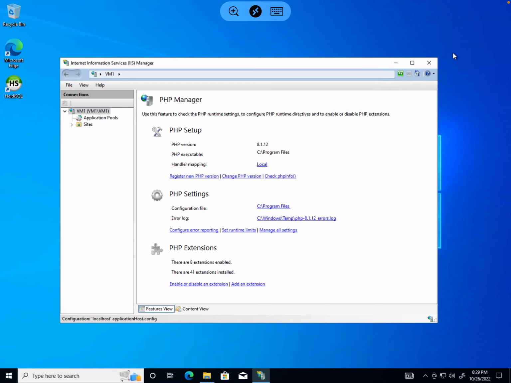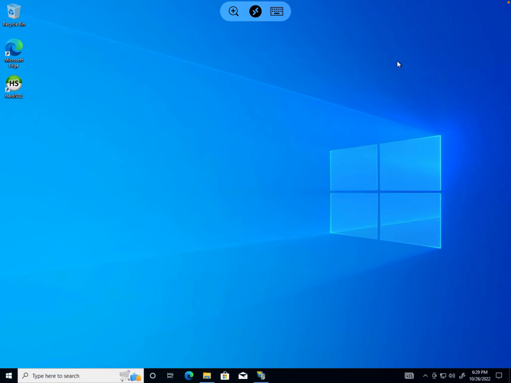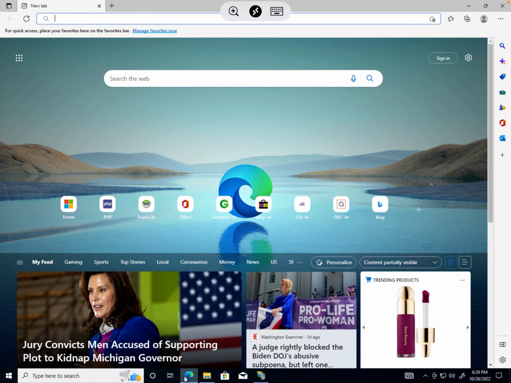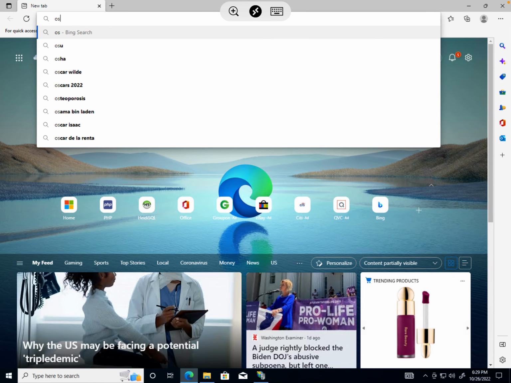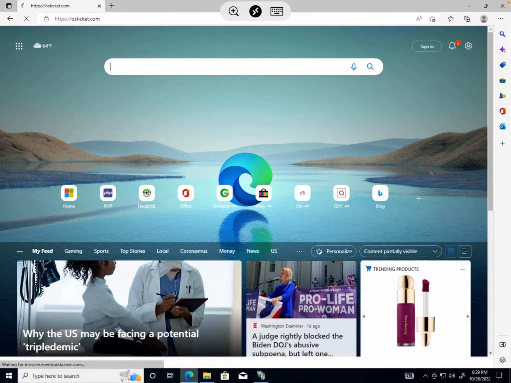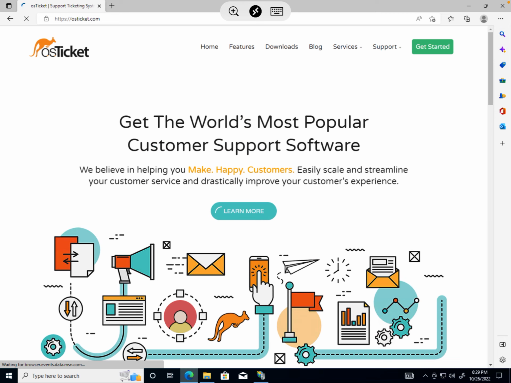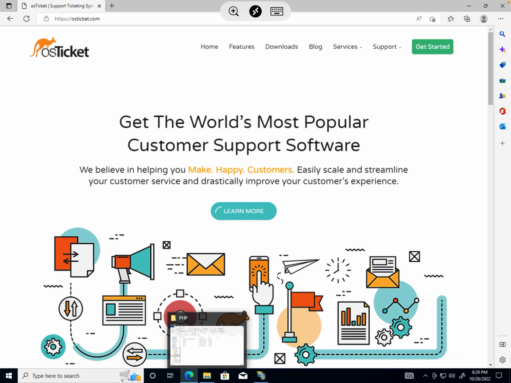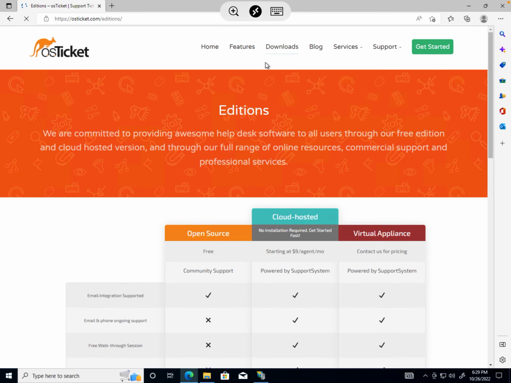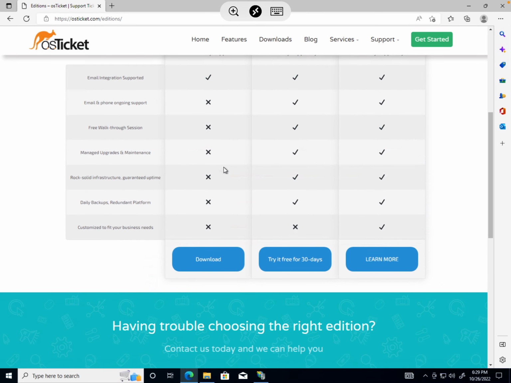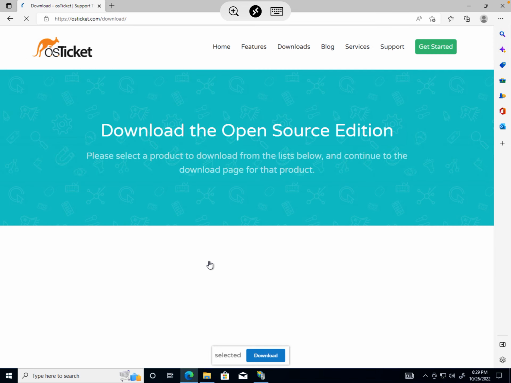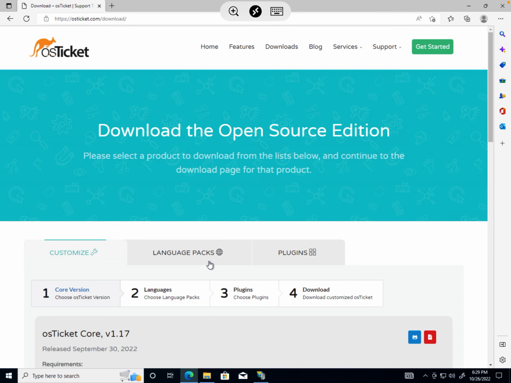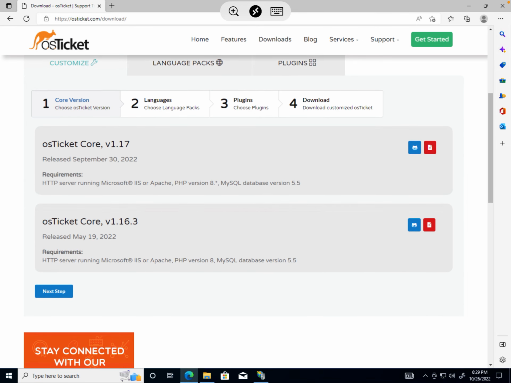Minimize the screen. Now we're going to install osTicket. We'll go to osTicket.com, go to downloads, download, and select which one we want.